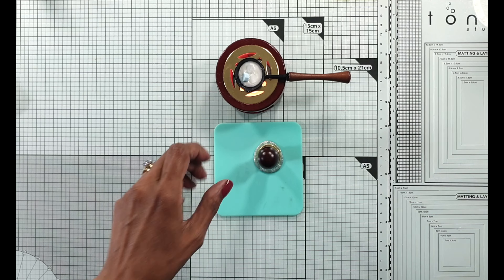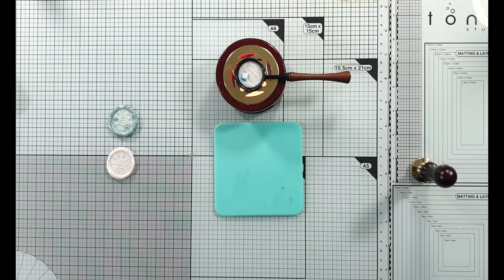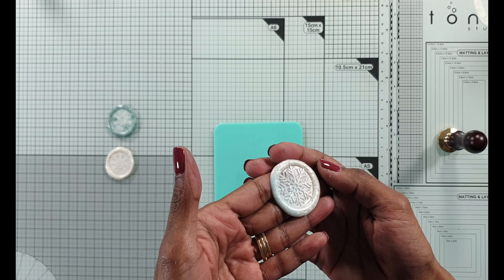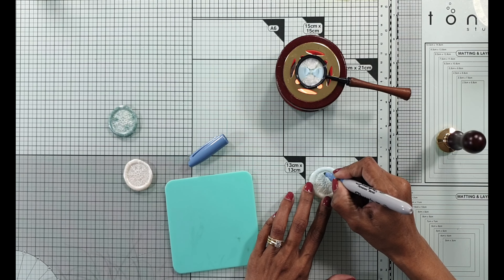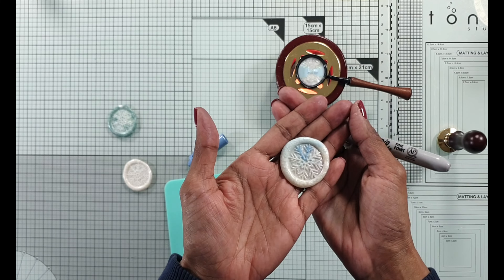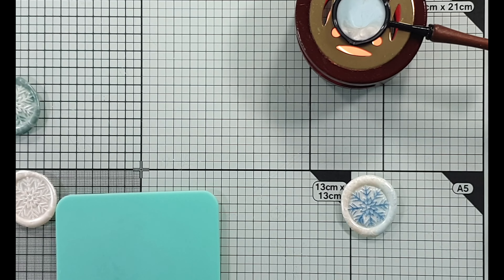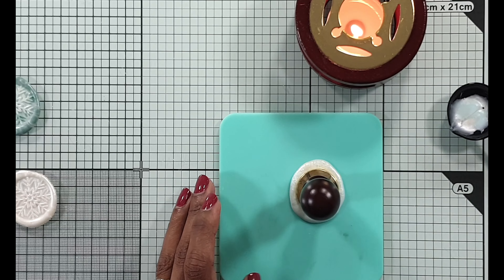I use various metallic markers to highlight the snowflake image so it stands out and is more prominent. This one I put some silver metallic marker on it and also a gold metallic marker and a blue Sharpie to bring out the image of the snowflake. So you can use whatever markers just to make sure you bring out the image. There's a slight blue tinge to this wax seal. I'm using my Sharpie to highlight the snowflake image on the wax seal. It takes a few rounds for it to stick - the pearl white is slightly non-porous so it takes a little while to get the color onto the wax seal.